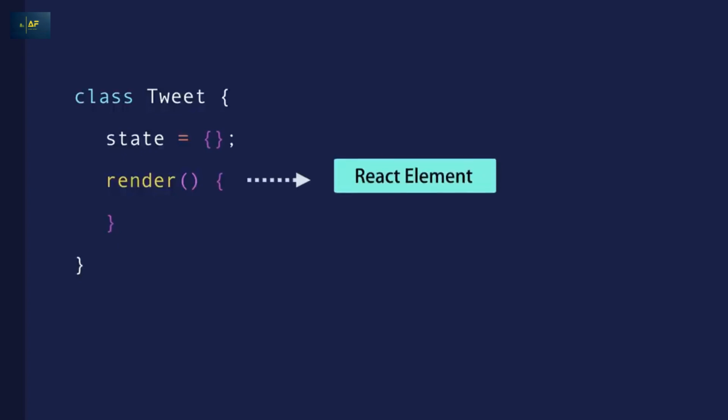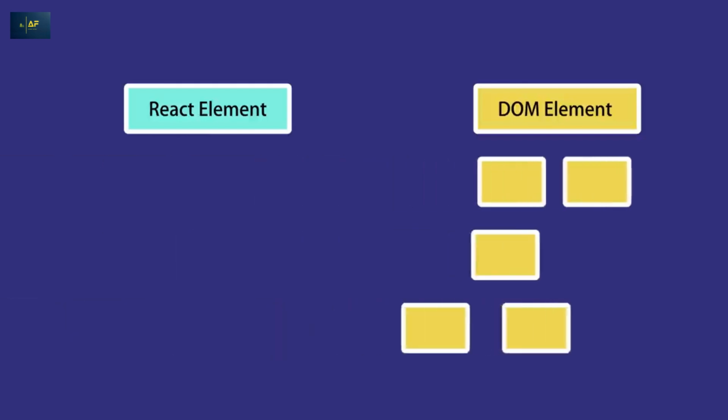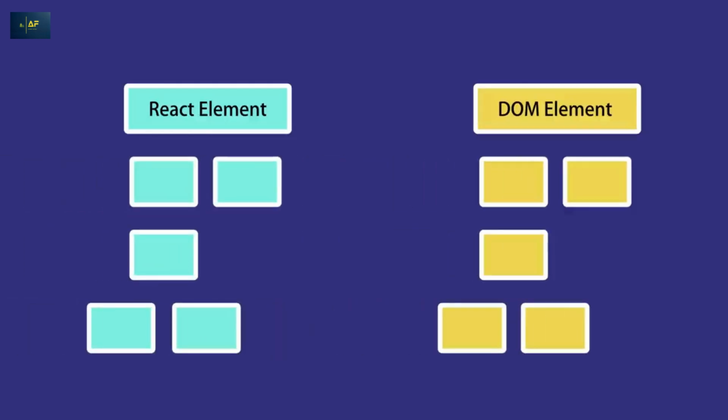In terms of implementation, a component is typically implemented as a JavaScript class that has some state and a render method. The state here is the data that we want to display when the component is rendered. And the render method, as you can tell, is responsible for describing what the UI should look like. The output of this render method is a React element, which is a simple, plain JavaScript object that matches the DOM element. It's not a real DOM element, it's just a plain JavaScript object that represents the DOM element in memory. So React keeps a lightweight representation of the DOM in memory, which we refer to as the virtual DOM.